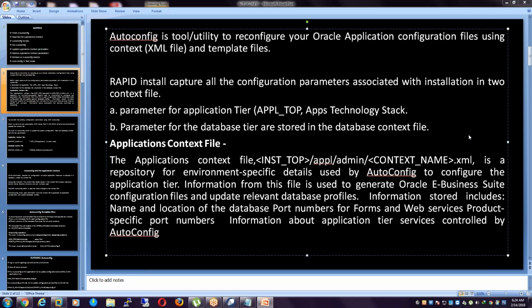What does it mean? It means that when we do the installation, we run ./rapidwiz from the DB node, and it will capture all the configuration.